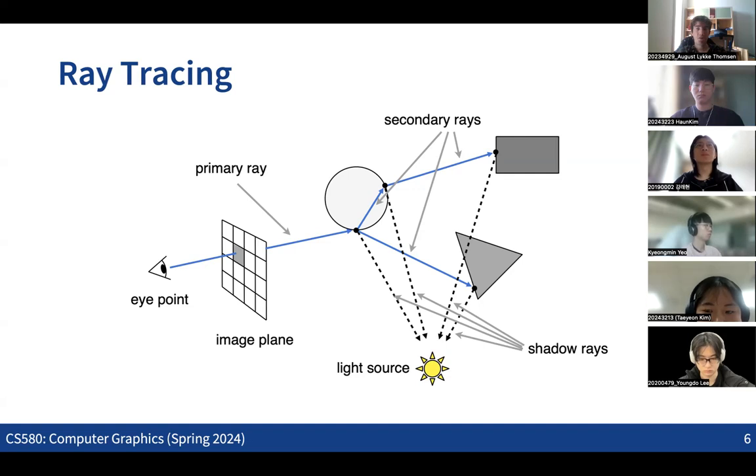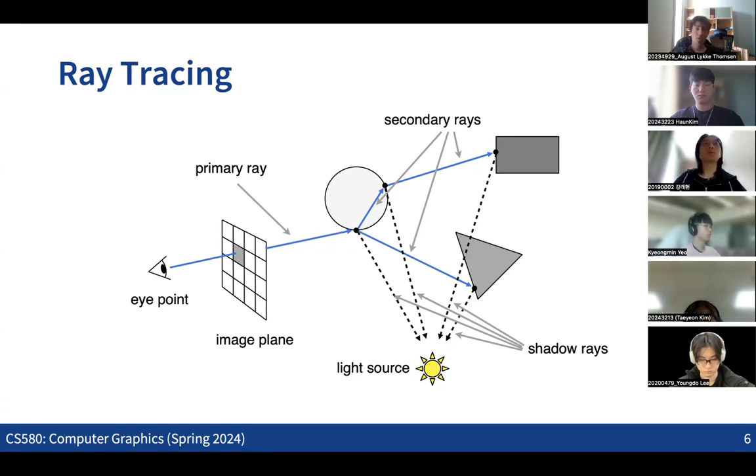So based on the materiality property for each of the objects and also based on the light information, we should be able to somehow determine the color information for each of the points. That's also about some materiality properties of the 3D objects, and these are also things that we are going to discuss in the rest of this course.